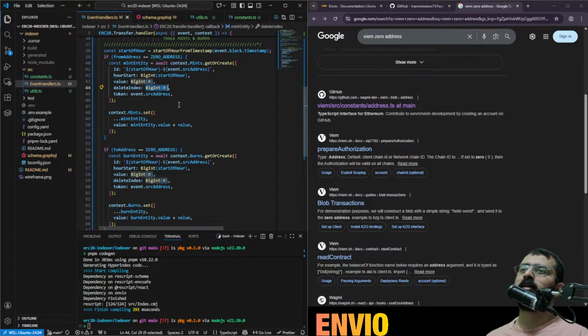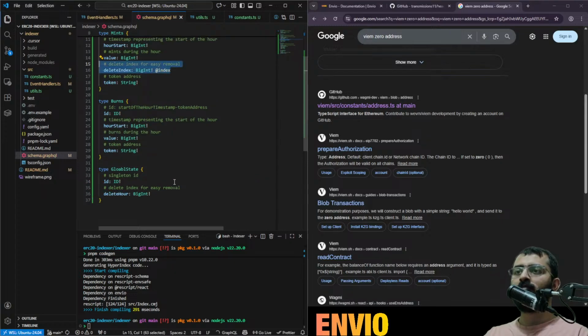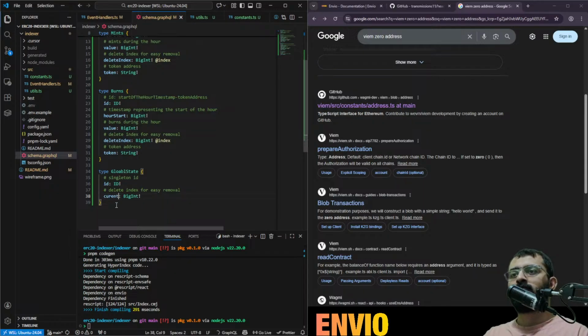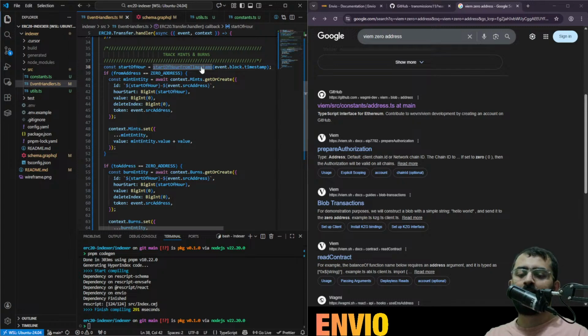Yeah, that makes sense. So change this to current index. What we will do here is access that.